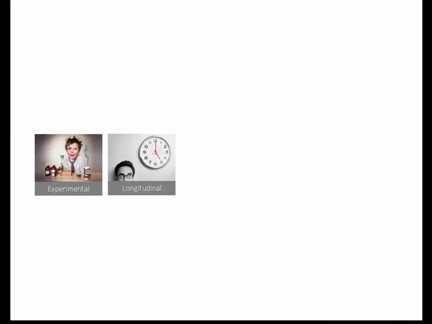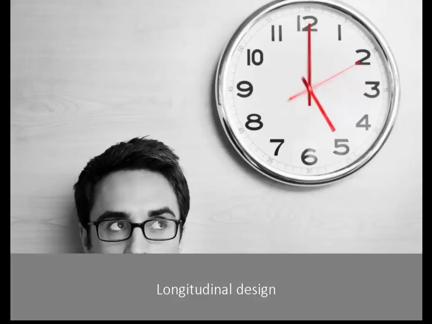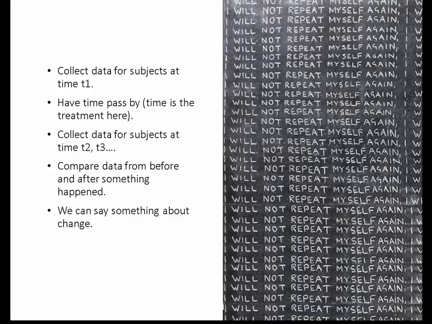So the second is what we call longitudinal design. What is a longitudinal design? Well, a longitudinal design is basically bringing in time. And time can be your biggest ally when you want to know about causality. You might wonder, why are we doing this? But it asks the same questions again and again at different points in time with the same people. So you go back to the same people and you ask them exactly the same question again. And then you have information about that individual over time.